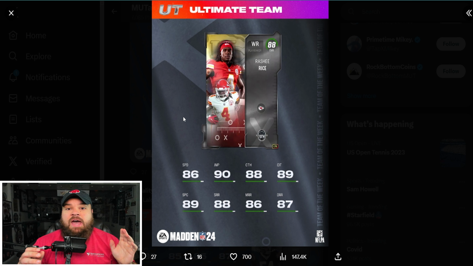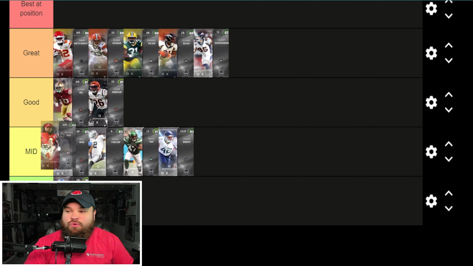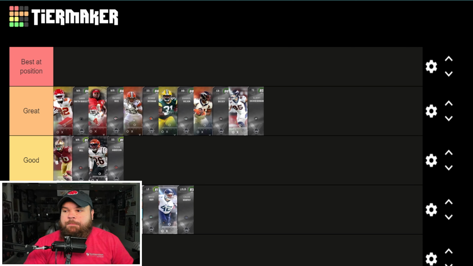And finally, right here, we got our 2 LTDs. First one is Rasheed Rice. Now, Rasheed Rice with 86 speed, again, hits 85 for short, medium, and deep route running. He is also 6'1". So Amir Smith and Rasheed Rice are basically the same exact card, in my opinion. There's literally bare minimum difference between the two. I think they're going to play the exact same way for you, and for that reason, they're literally going right by each other for me.